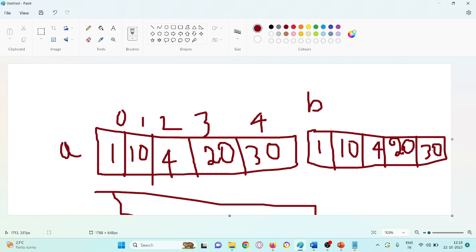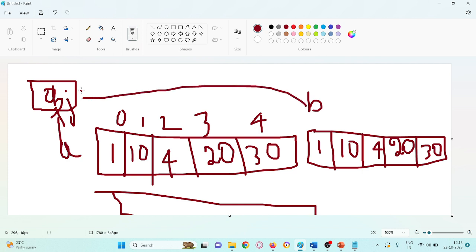Now, if I change the content of A, A and B will point to the same object. While creating an array, it creates an object. So A and B will point to the same object.